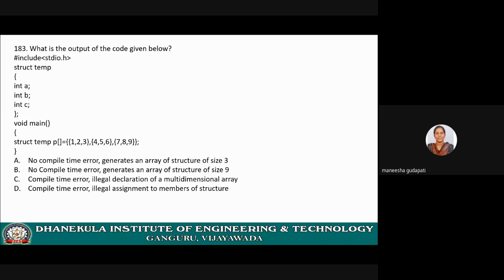Compile time error, illegal assignment to members of structure. Which of these options is apt?